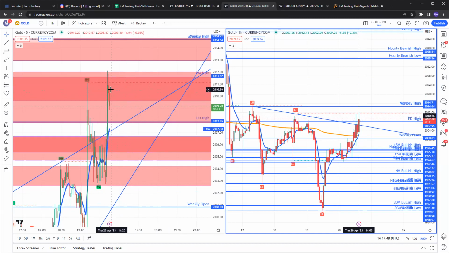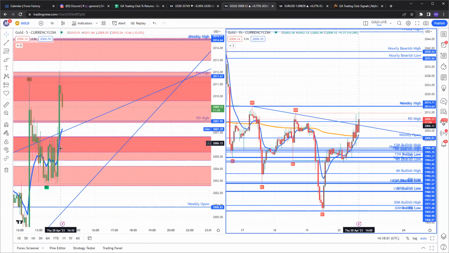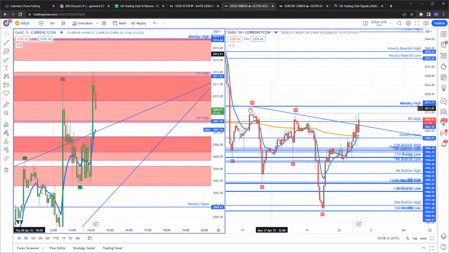But I personally did enter a sell up here because, you see the analysis I just did, I just drew the trend lines. First, I saw this trend line on the 5-minute. I saw, wait, this trend line is a static trend line, has not been retested yet. We had a strong break above. And then here I did also sell during news. So I also know there's a bunch of sellers up here. It's also a supply zone within a supply zone.